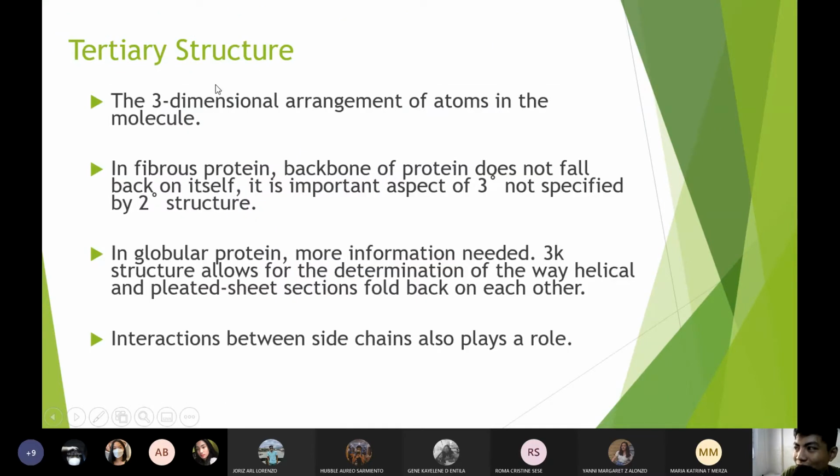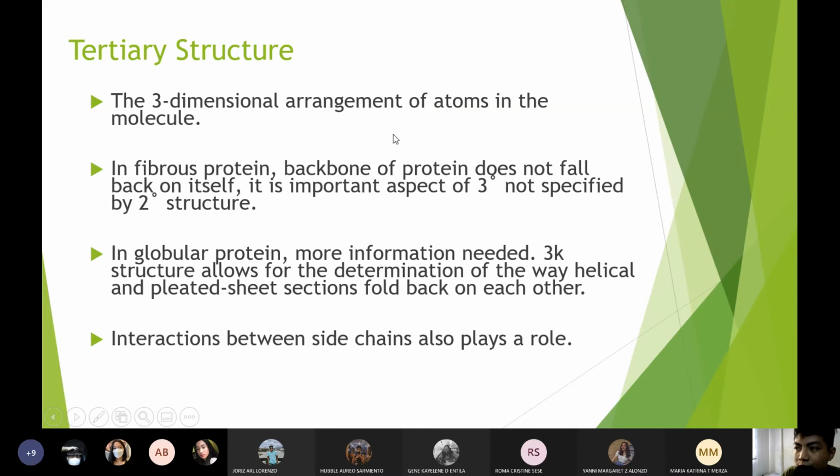Next one, we have the tertiary structure. So, tapos na tayo sa secondary. So, basically for secondary, you have your alpha and beta. And then sometimes the combination of them forms super secondary structure, such as the beta-alpha-beta, the alpha-alpha, beta-meander, Greek key, and the beta barrel. Okay? So, they have certain functions, especially for bacteria, in order to transport chemicals, no? Siguro to the cell, something like that.